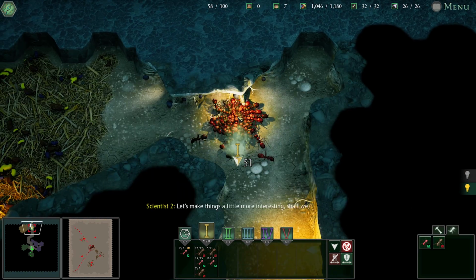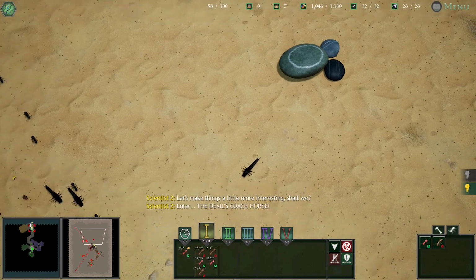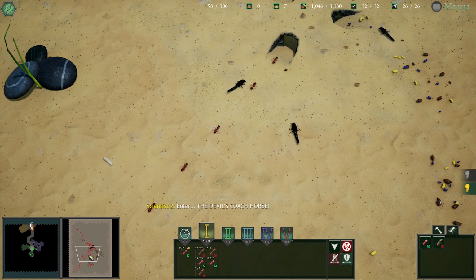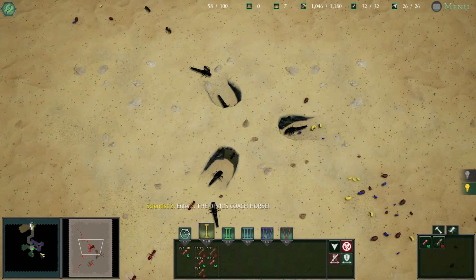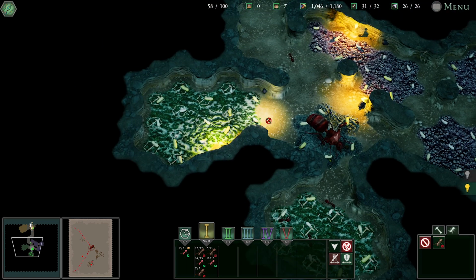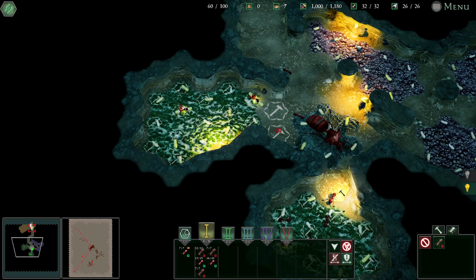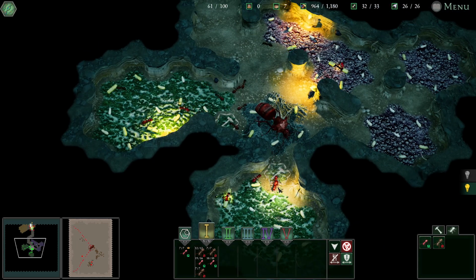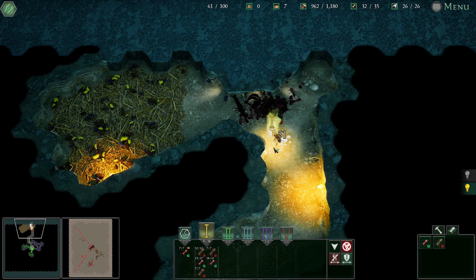Let's make things a little more interesting. No. Shall we not do that? Devil's coach horse. Oh my gosh. This is not a good situation. I'm going to add a couple more workers here because I can. These guys aren't doing anything down here, and we could use a little bit of backup up front.